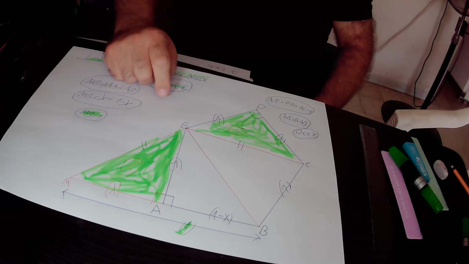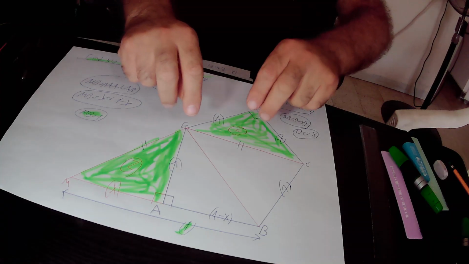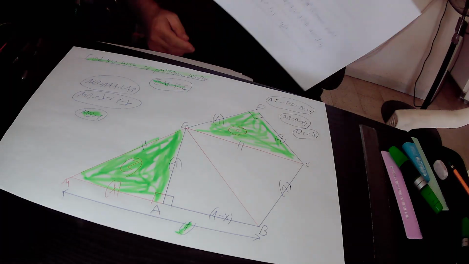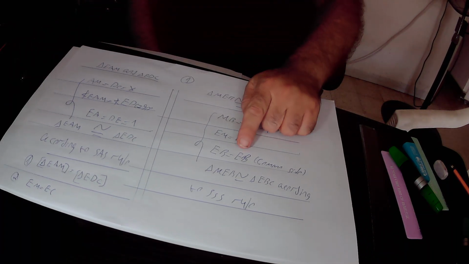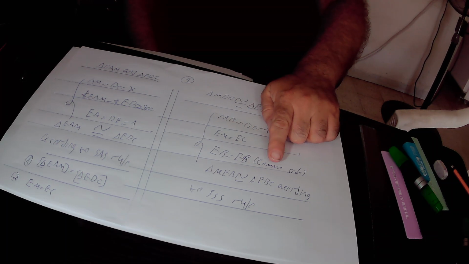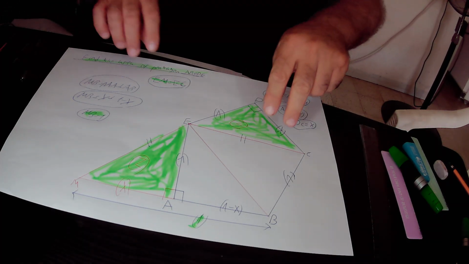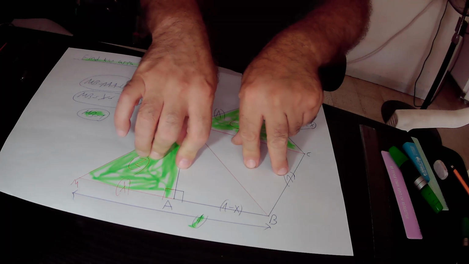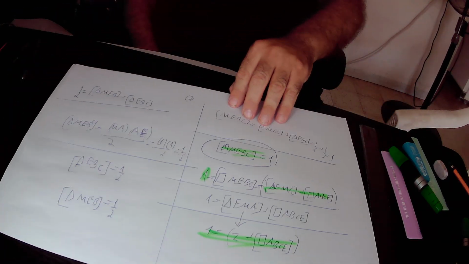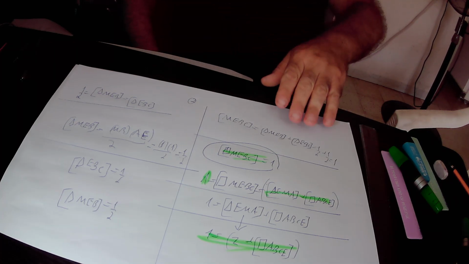So we have proved that all three sides of triangle EMB are correspondingly equal to all three sides of triangle EBC. Therefore those two triangles can go into each other according to the side, side, side rule. From the fact that those two triangles can go into each other, we derive that they also have the same areas. That is to say, the area of triangle MEB is equal to the area of triangle EBC.